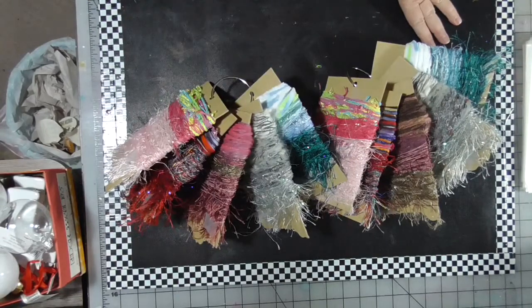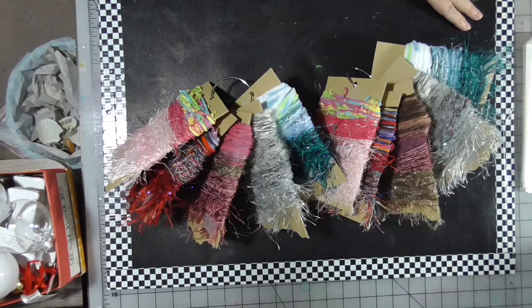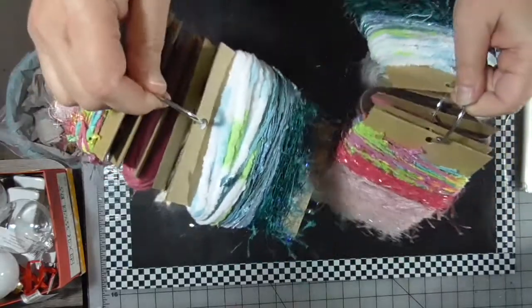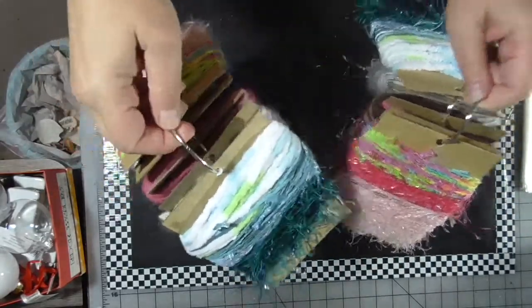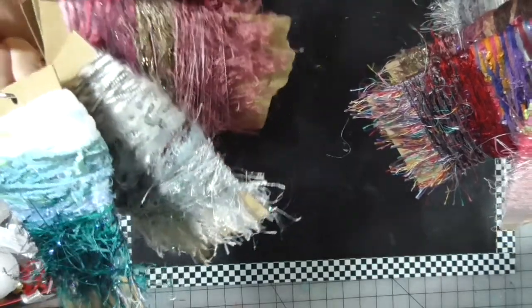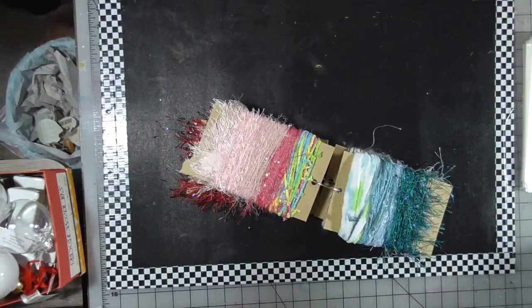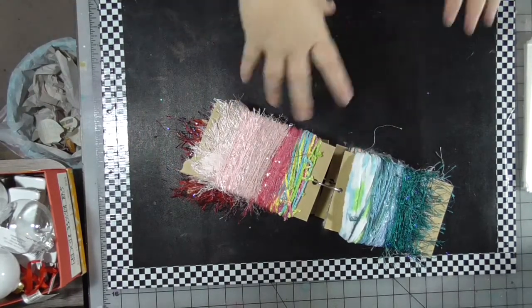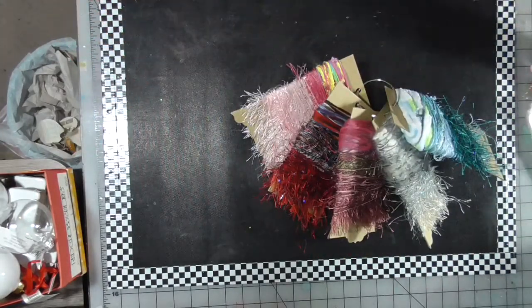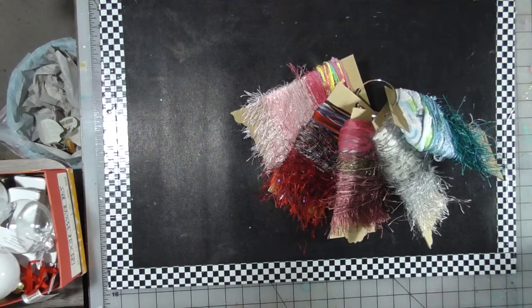I loved it! I had enough yarn bits to make two of them though, so I'm not sure what I'll do with the second one — I might give it away as happy mail. Then, as you guys know, I have wire shelving up above where the camera is sitting. I put an S-hook in one corner and I can hang the ring right there — it's readily available and handy, right where I can reach it when I need it. Because if things are put away I forget I have them and forget to use them, which is a problem we all have.